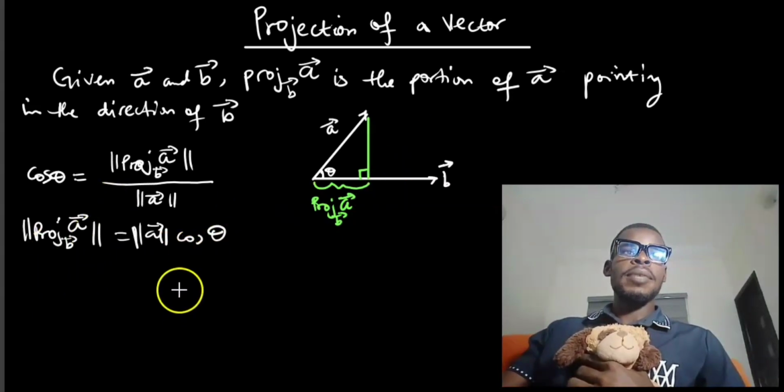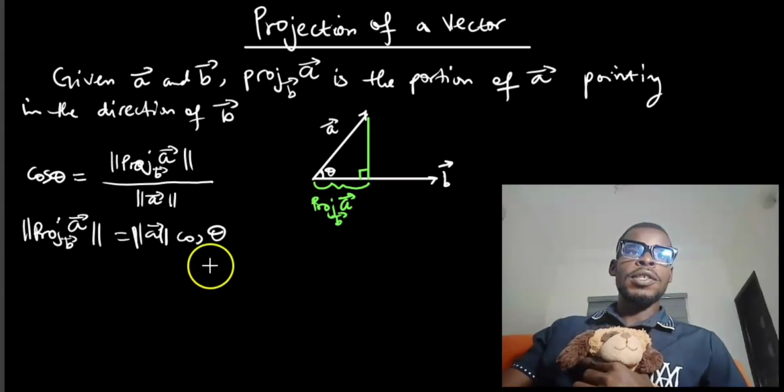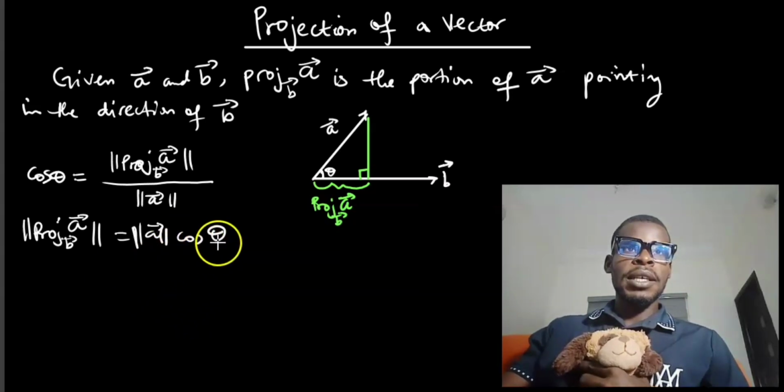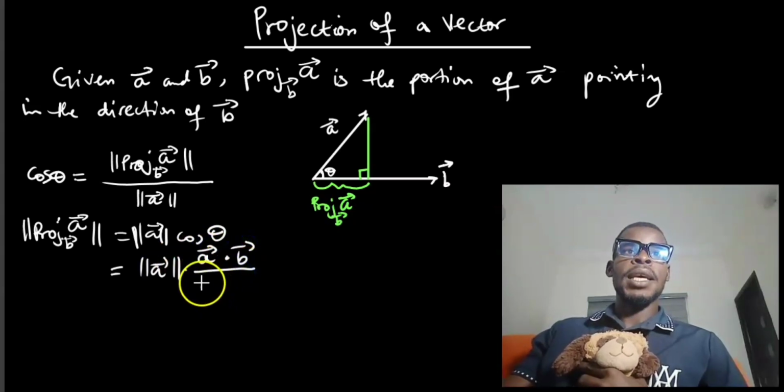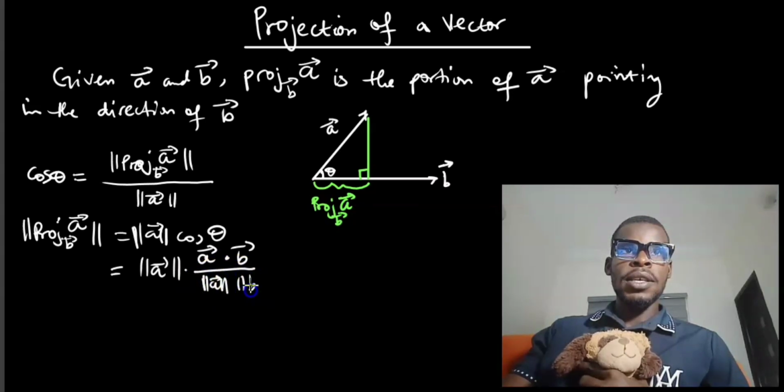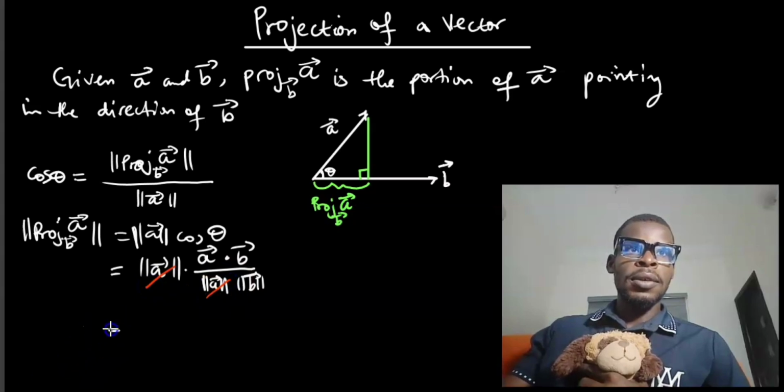But in our previous video we dealt with the dot product of vectors. We could get from there that cosine theta is simply the dot product of vector A and vector B divided by the product of their lengths, the length of A and the length of B. Of course, these are just numbers, so we could cancel the length of A in the numerator and denominator because they're the same. That will leave us with A dot B divided by the length of vector B.